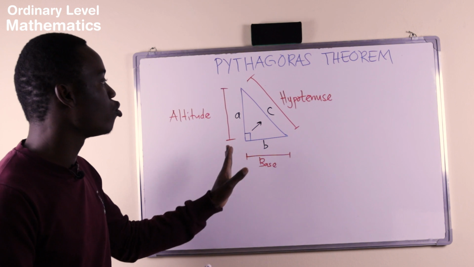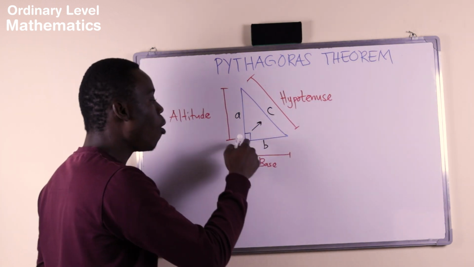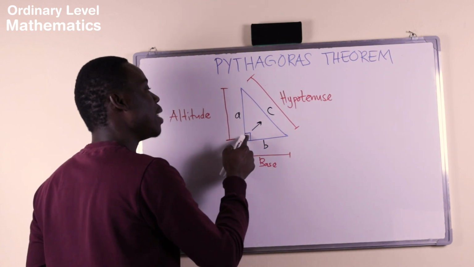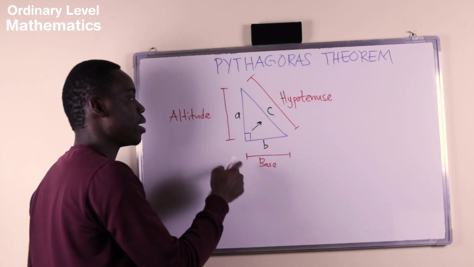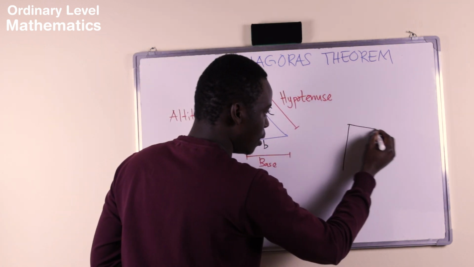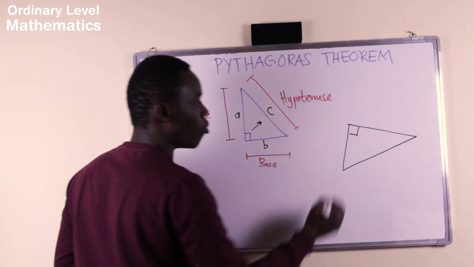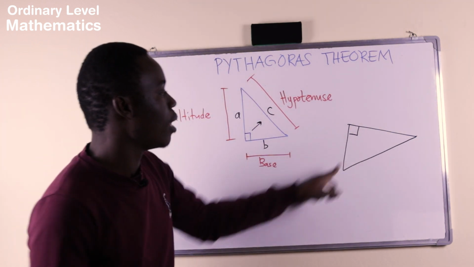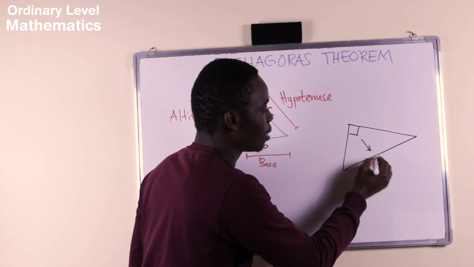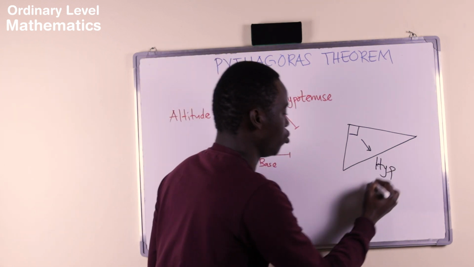So in our right angle triangle, the hypotenuse is always the side that is opposite from the right angle. Our right angle is here, hence the side that is opposite from this angle is our hypotenuse. So for example, if we're given a different diagram here, and this is our right angle, that means that our hypotenuse is the side that is opposite from this angle. So hence this is our hypotenuse.